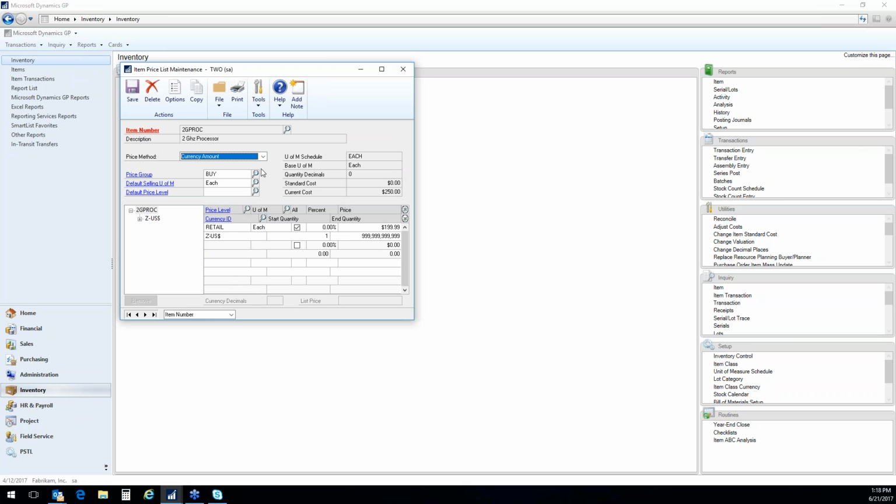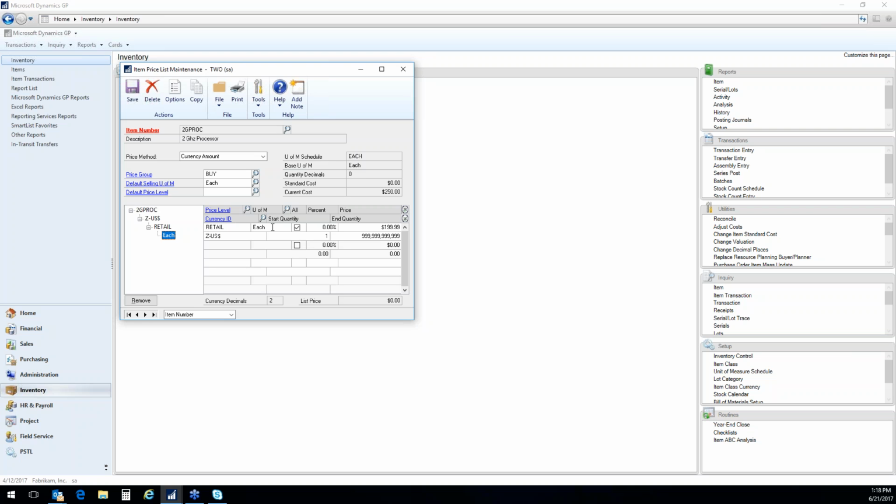This is where all of our pricing happens, how we price the item out. We've got several options here on how the system should generate a selling price for us. I just have one price here in my list, but the little tree view over here will navigate through. You can imagine if you had 50 or 100 or several hundred price levels, it might be difficult to scroll through and find exactly what you want. So the tree view on the left makes it very quick to get into the pricing model here. Everything for this particular item is going out at a retail price for each.